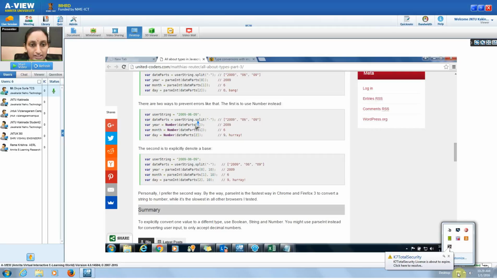That is the reason, if you consider the array, this is the 0 element and this is the first element. Here, number of 06: it has taken 06, which is nothing but the number 6. Again 09, the output is 9. So here the number returns a number value.